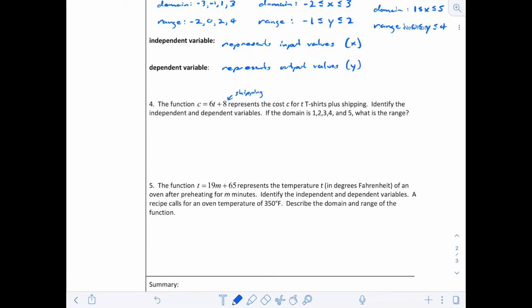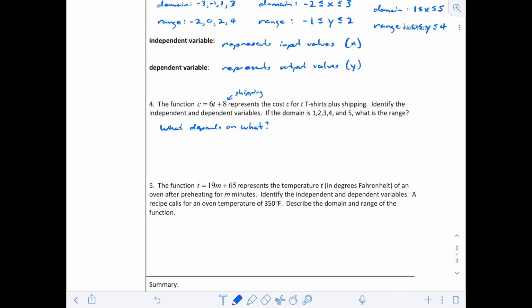So it asks us then to identify the independent and dependent variables. And the question you want to ask yourself is what depends on what? I know it sounds a little funny, but that's going to help you kind of recognize which is the dependent and which is the independent. In other words, which is the variable that we might plug a number into, and then what variable depends on the number we've plugged in. Would it make more sense that we plug in the cost and from the cost determine the number of t-shirts? Or is it more likely that we plug in the number of t-shirts and based on that get a cost? Well, if you said the second, you're right.